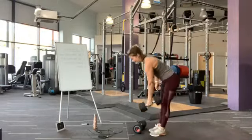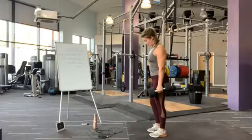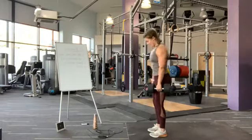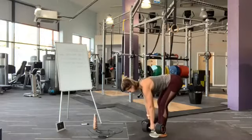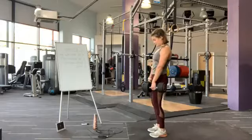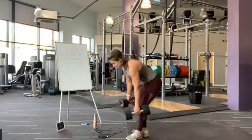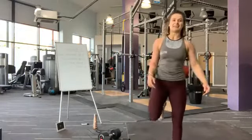So hopefully you've got the right idea of whether you've got the right weight for you or not. If you're going for something heavier, maybe have a backup option. You won't need it, but. Perfect. Okay, so that should get you nice and loose and warm.